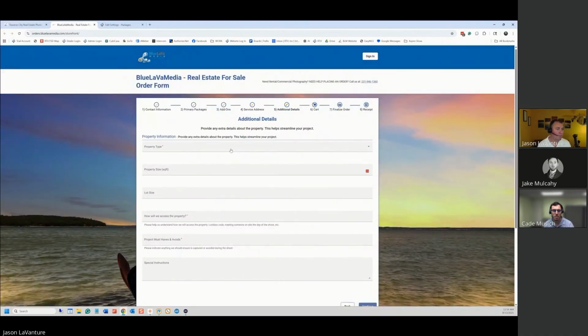Okay, so here we have our property type. Single family home, 4,500 square feet, lot size, 2 acres. How will we access the property? You will meet.